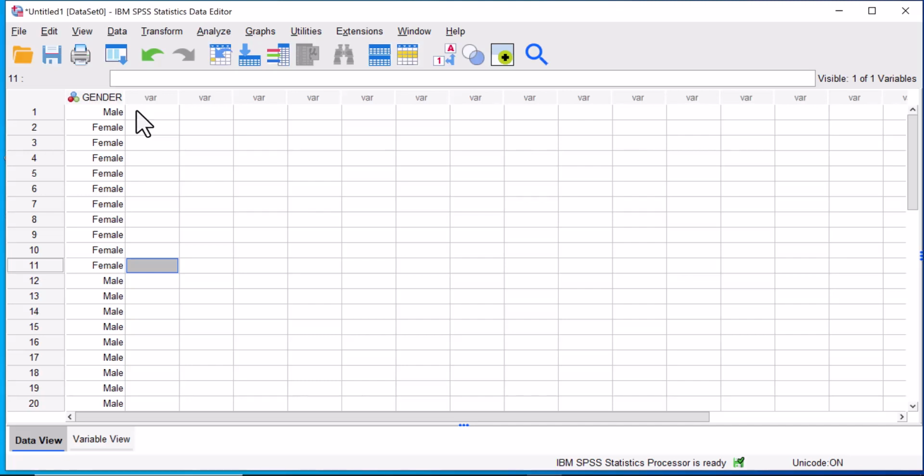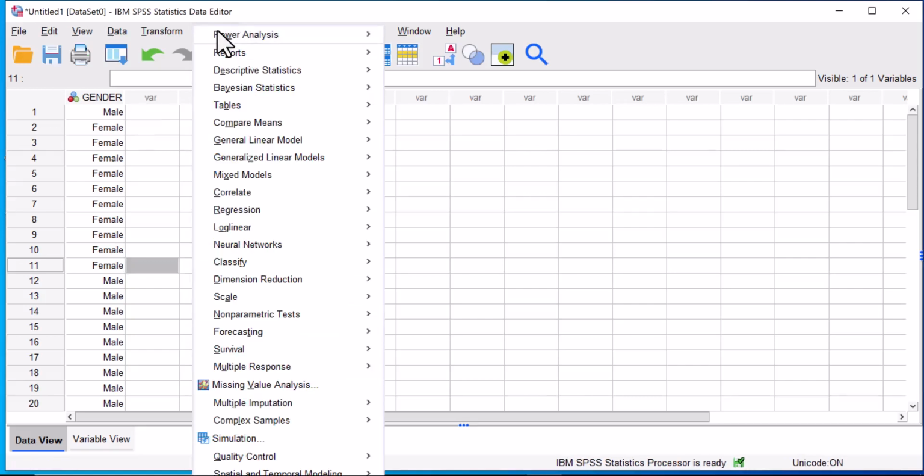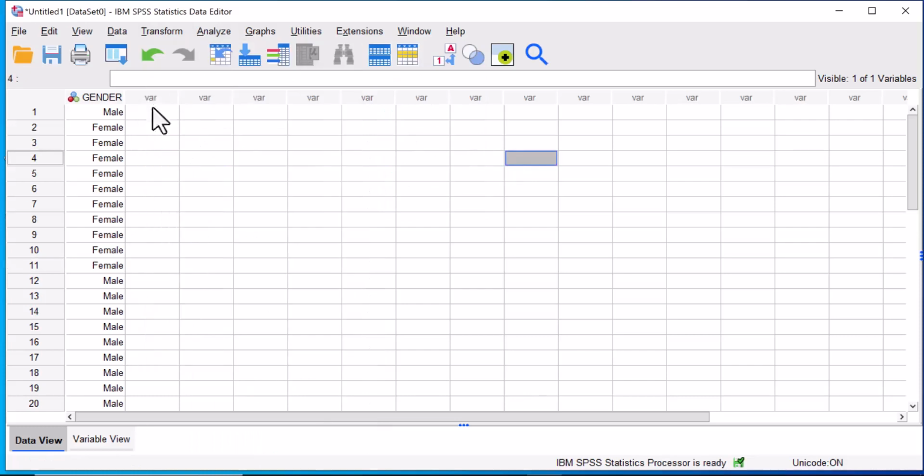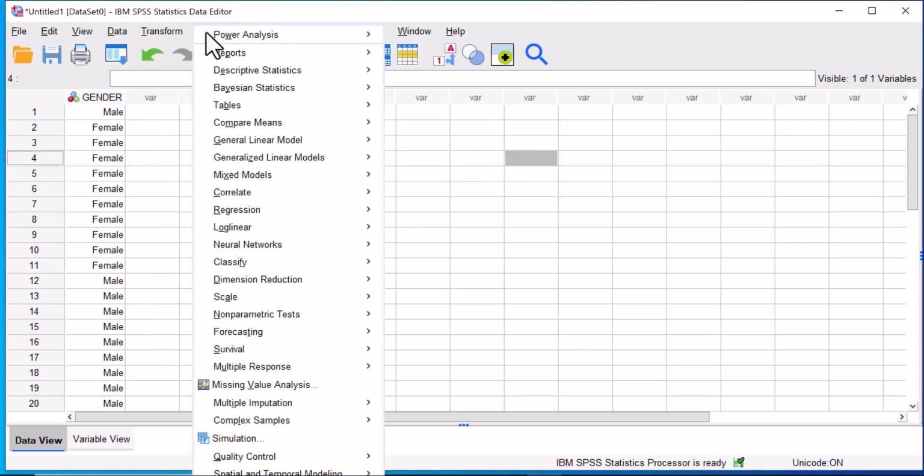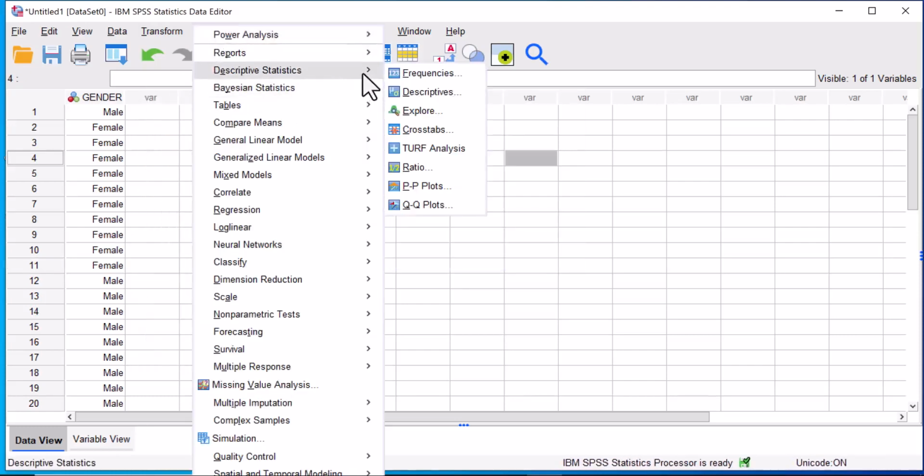Now we have the output view and we have the editors view. We can run our tests from here. I'm just going to run frequency counts. So come to analyze, then descriptive, and go to frequencies.